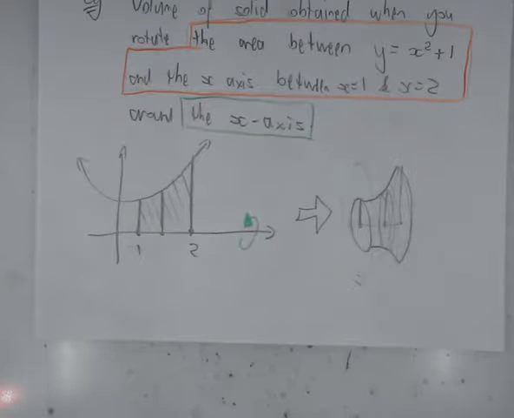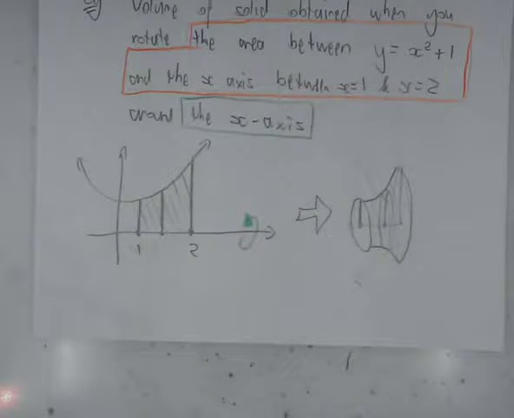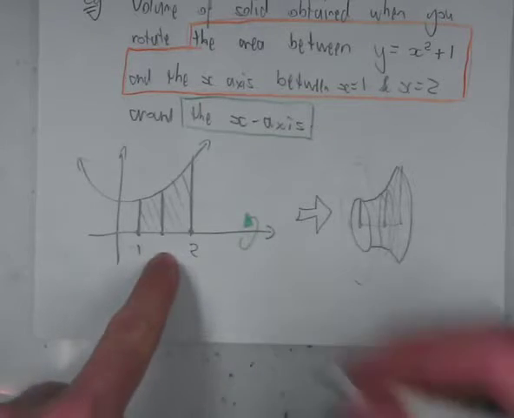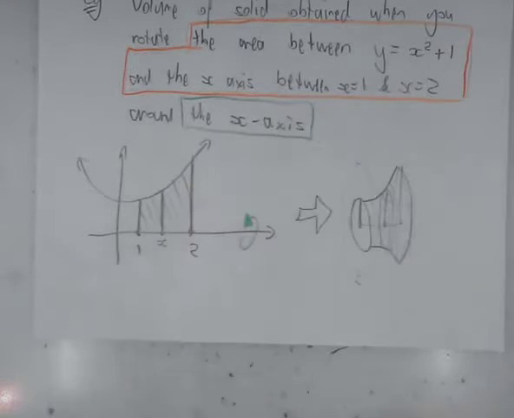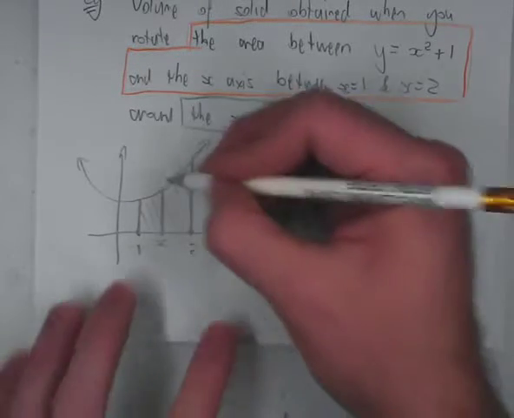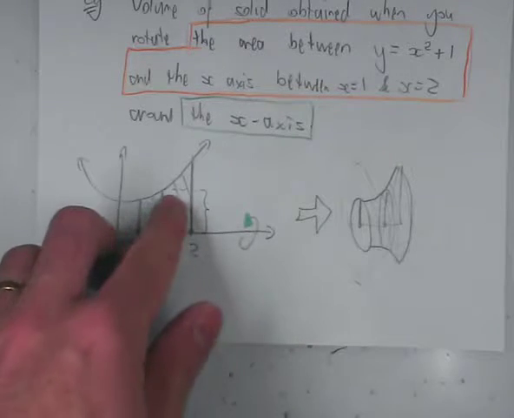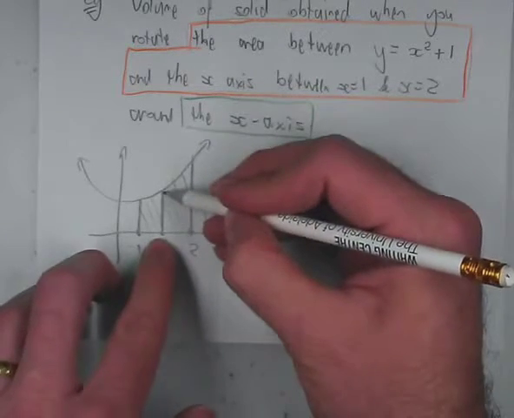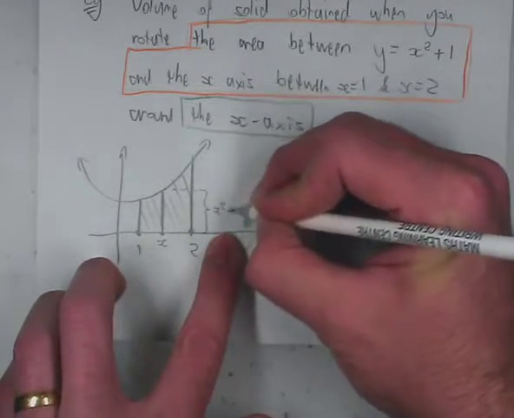So when we solve these problems, we want to look at the vertical lines that are drawn on our picture. So this vertical line here is going to have a different length depending on what x is. So I'm just going to say that that's at position x. And then this height here, well, that's the height of my function. My function tells me how high up to go for a particular x, so that height there is x squared plus 1.